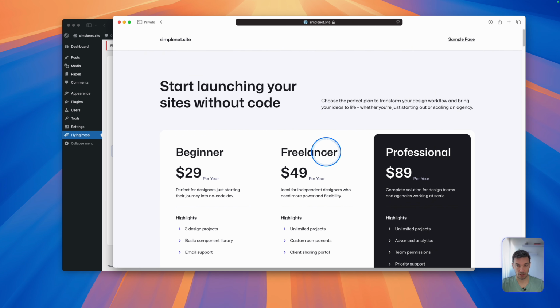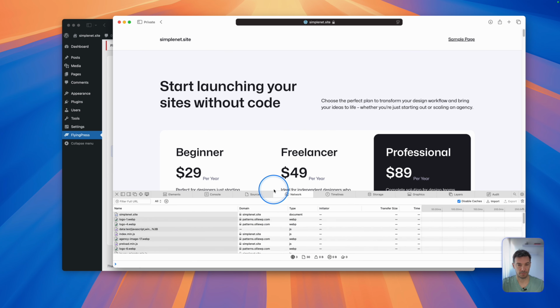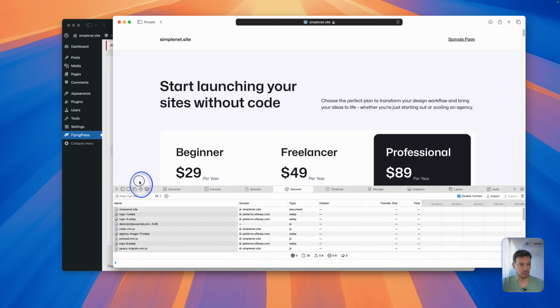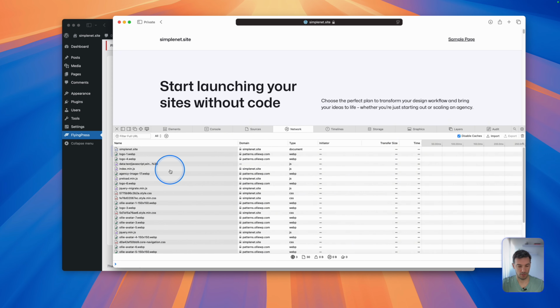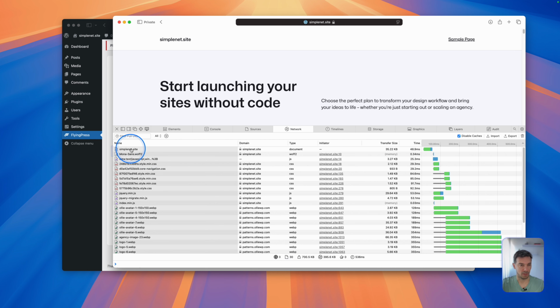Now let's test. Let's go to Network. And let's do a refresh. And now you see the HTML document is the first, then it's the font.